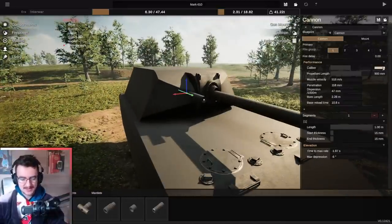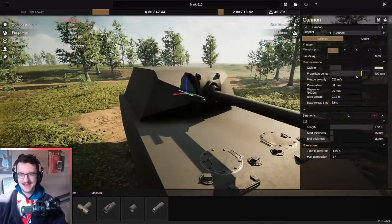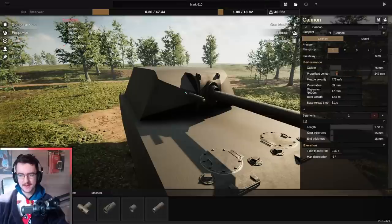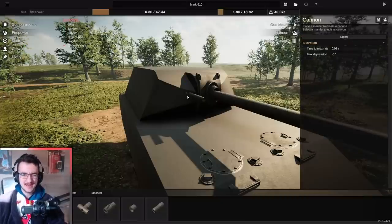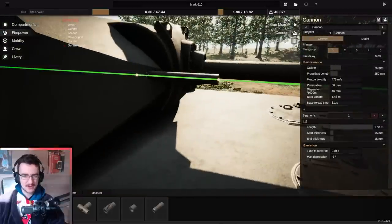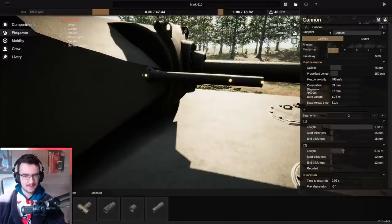So let's go back to this one, 75mm. I don't know how big the round length is going to be. We're going to go with actually quite small. The propellant length, I should say, 250. There, that seems about right. I'll make the barrel a little bit longer or a little bit shorter, depending on what we need. And we'll put that there. Okay, do we need it longer or shorter? Probably a bit longer. Okay, and we'll leave it like that.